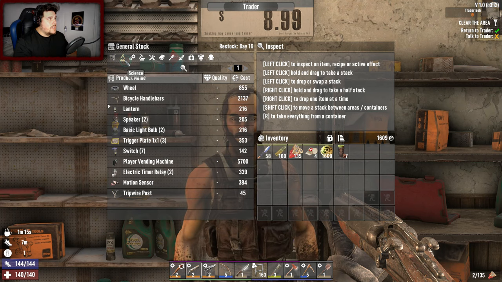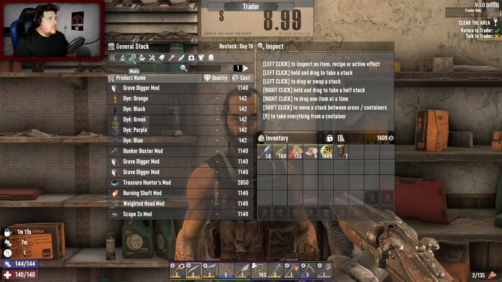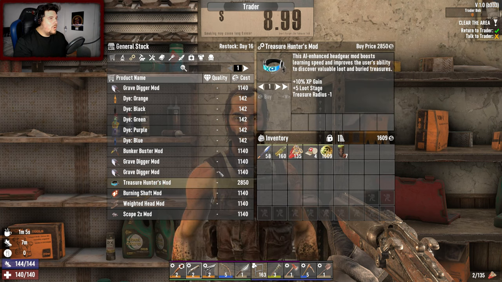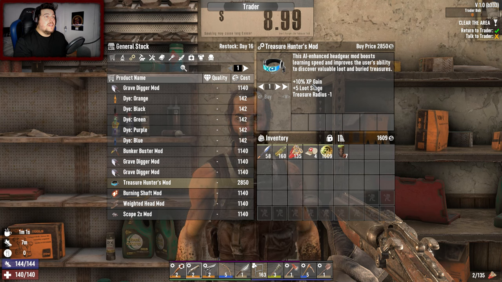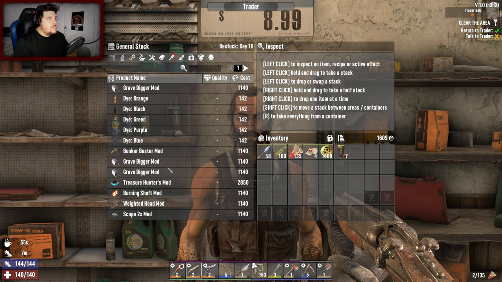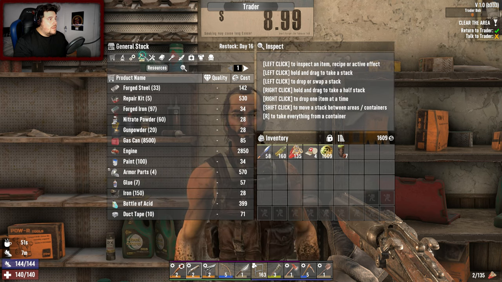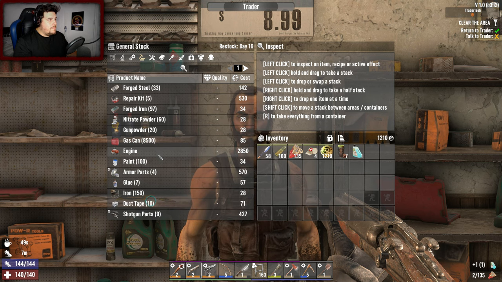Day 16 is the next time you'll restock. Yeah, look. We've got a couple of more colours. Well, these are actually vanilla colours, for God's sake. Ooh. Treasure Hunter's mod. Oh, XP. 10% extra XP and plus 5 loot stage. Oh, that's very expensive though. Oh, that's annoying.